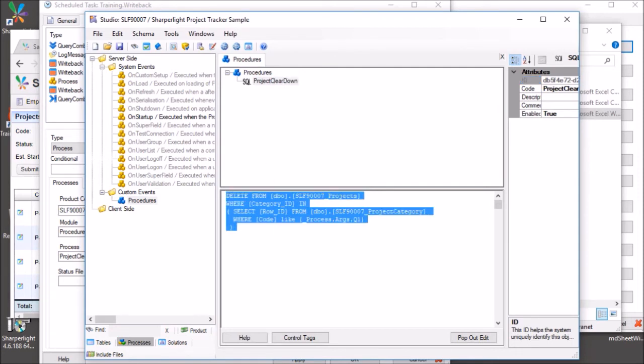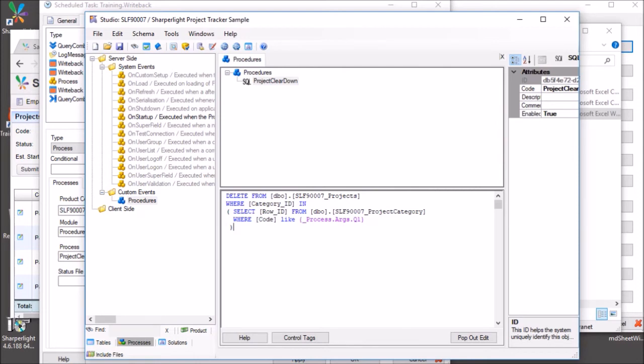Here's the SQL statement, and you can see what it's doing is going to the projects table, and based on a parameter that we pass in, it's clearing down that table. You can see that you can have any number of parameters, and you can accept the parameters in different formats. In this case I wanted the parameter quoted for me. It could be numbers, it could be dates.